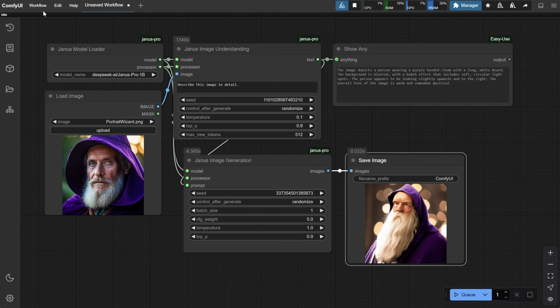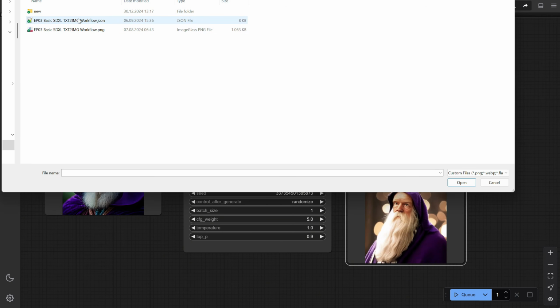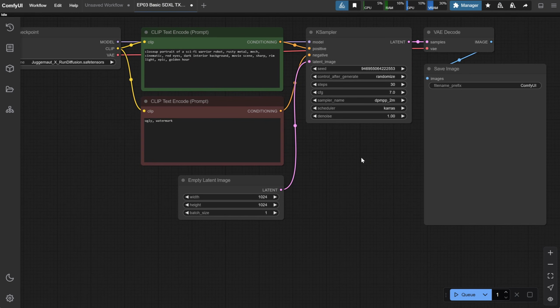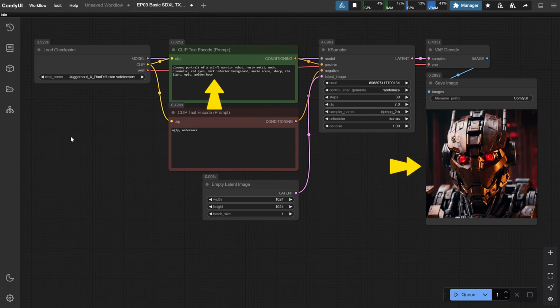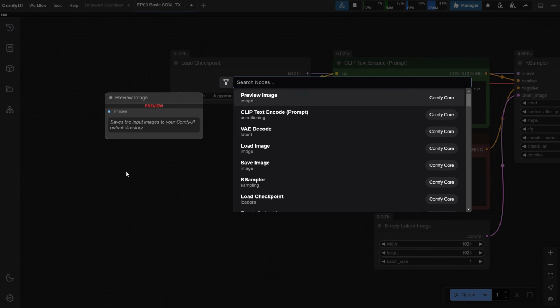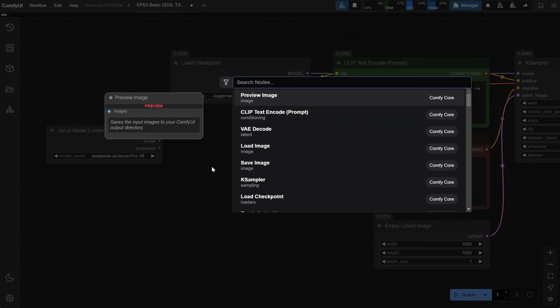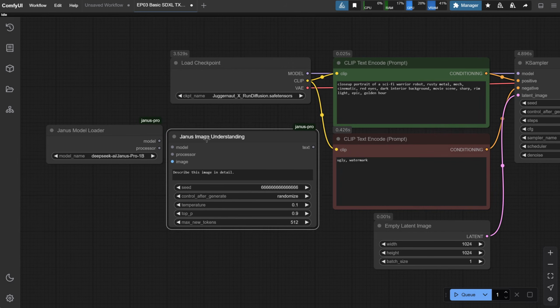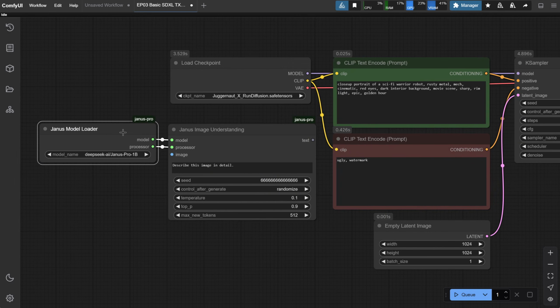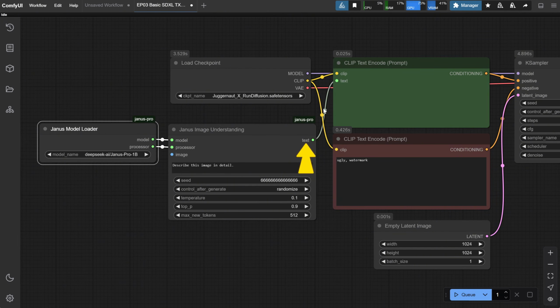Let's test it with an SDXL model using a simple workflow like we did in episode 3. So you can see how you can connect these Janus nodes to any workflow. Right now, this workflow just generates what's in the prompt area of the text encoder. Let's add the Janus model loader like we did before. You can select the model you have from here, then add the image understanding node and connect the model and preprocessor inputs. I want the text to go to the text encoder and replace the prompt, so you drag the link to the top left of that text area until the green dot appears. When you release it, it will make a connection there. Now, our text will go from here into the text encoder.